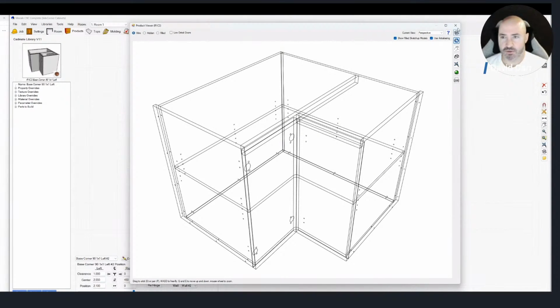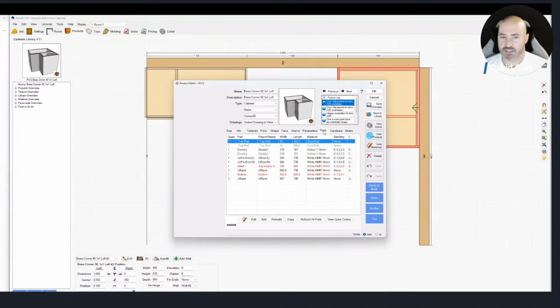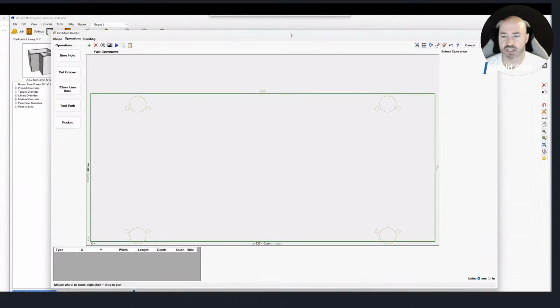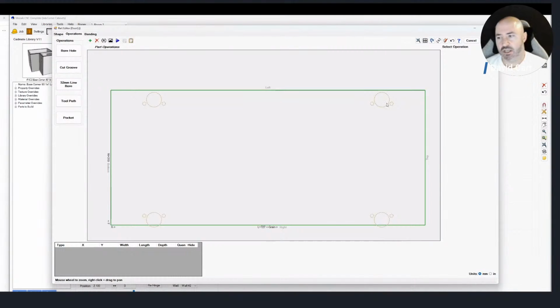Now, how have we done that? So again, we've applied custom drilling operations. So if we go into the door here and click edit, that's going to bring up the part properties, and then we click edit operations and it's going to show us these operations. Little quick tip here, if you've seen the operations as a brown operation, it just means that you're looking at it from the other side. So it means the operations are on the flip side there.